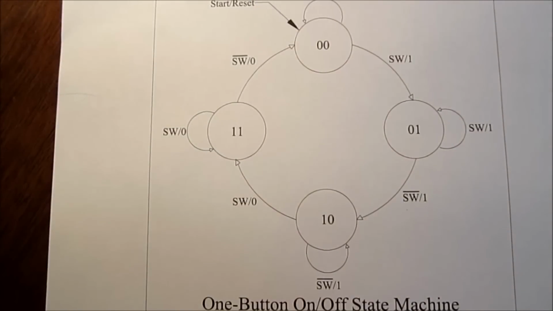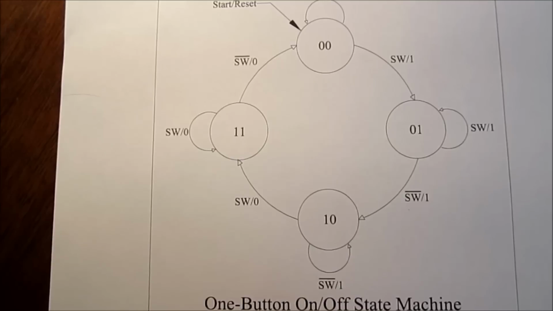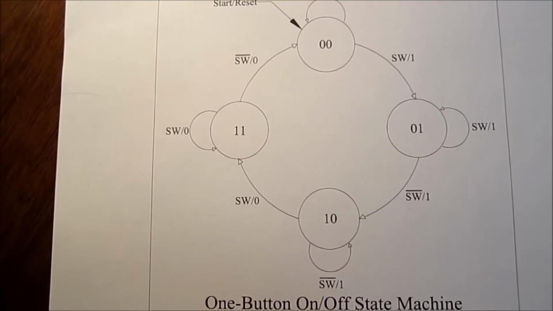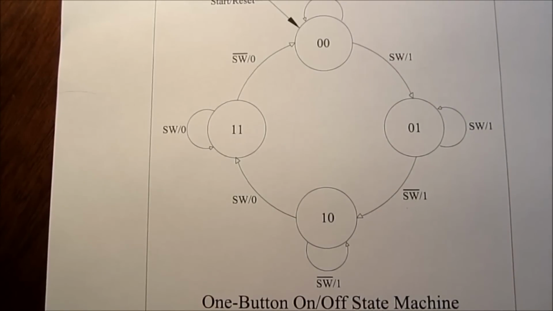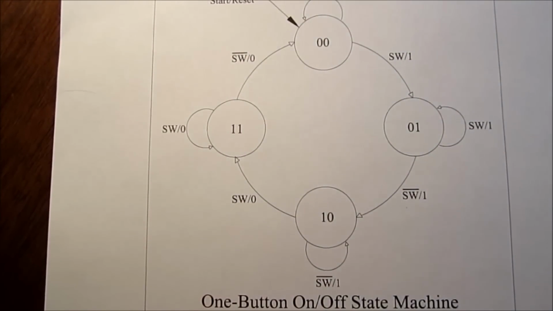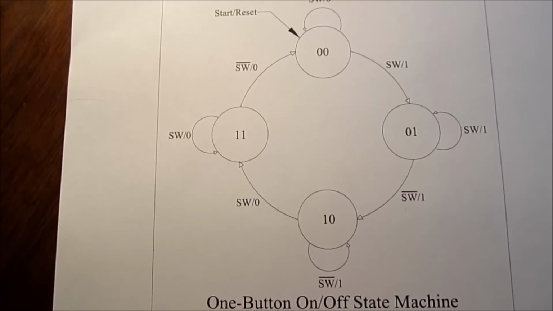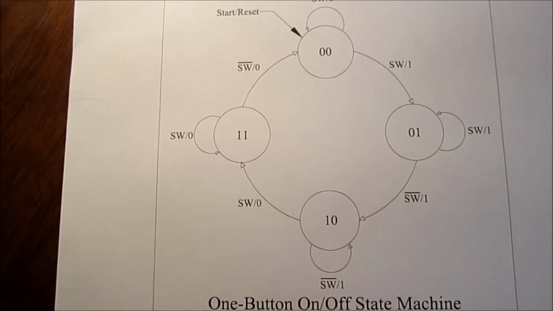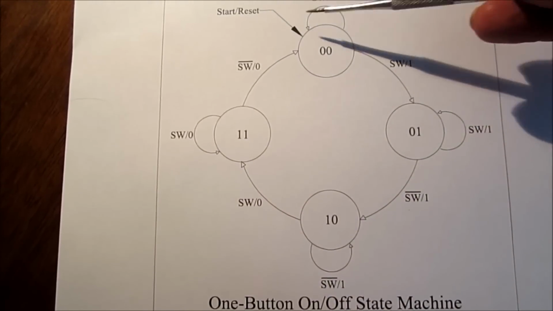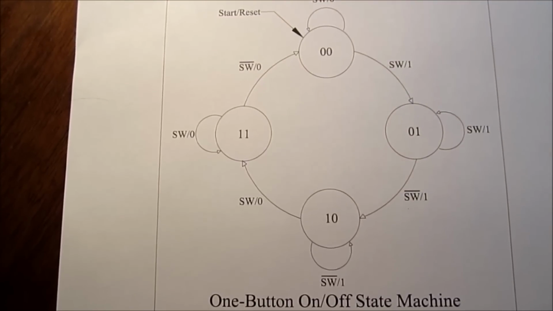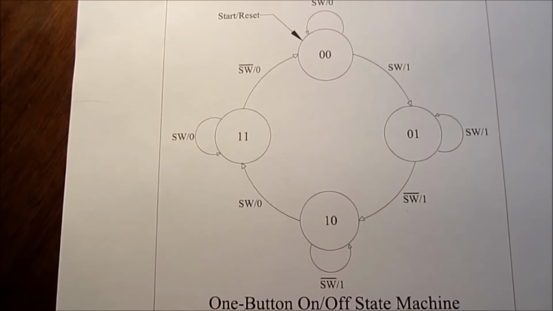Well, now that we have a good verbal description of what it is we're trying to accomplish, we want to create a drawing. Remember, a picture's worth 1,000 words. And what we want to do here is create a state diagram that describes the behavior of the system in more detail, but follows the word example that we already have. So what we do is we have a state diagram here that shows 4 states.